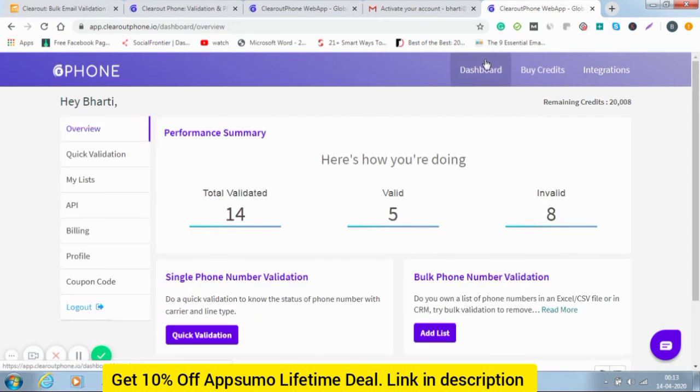So this was quite easy, right? You'll be saved from many problems and many wastages of resources will be halted. So make sure that you don't have just a bulk of data, but a bulk of valid data so that you can go ahead with the growth of your business instead of just having your hard work going nowhere.